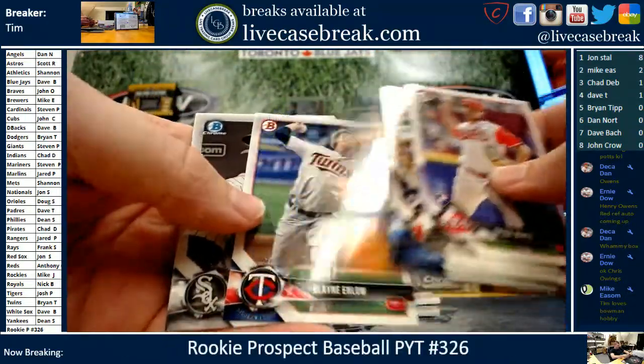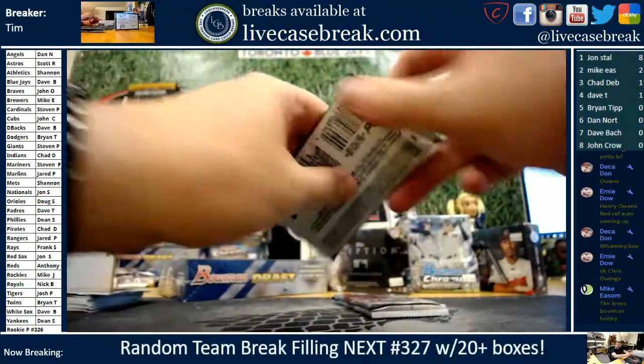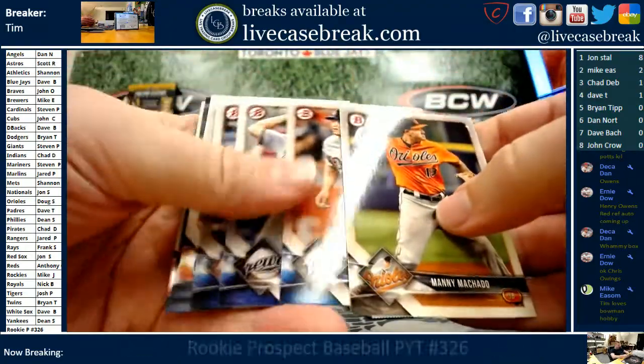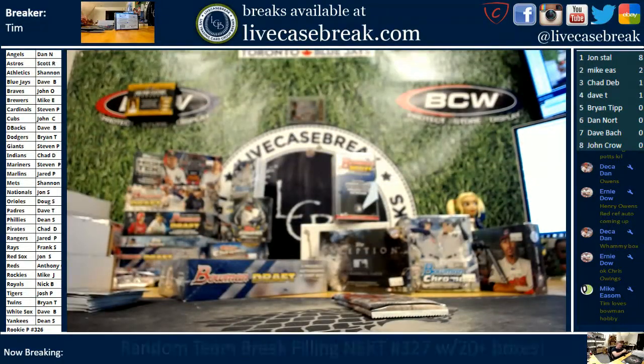Brendan McKay, Reese Hoskins, and we got a nice Luis Robert. First Bowman. Nice to see the redemption for that. Still looking for our autograph. We got three packs left. Bukowskis, Puck, and Mackenzie Mills. Still no ink. Getting a little nervous here.